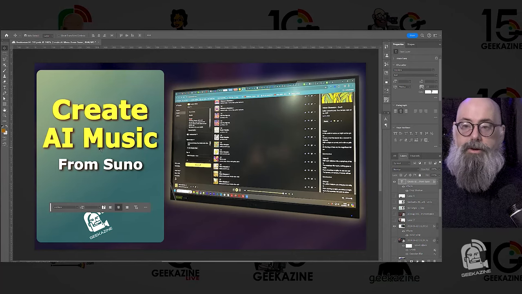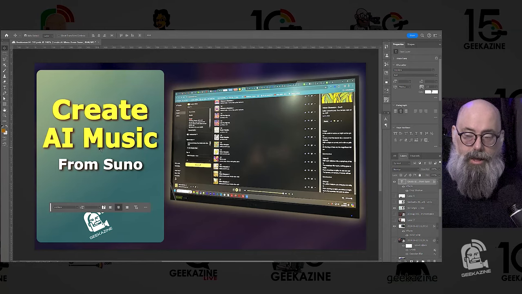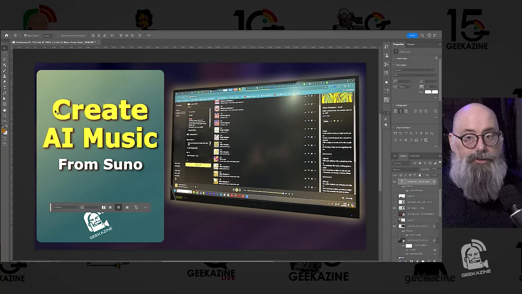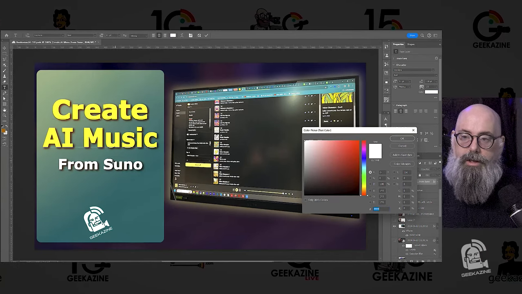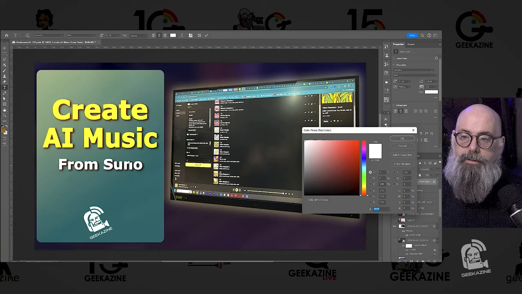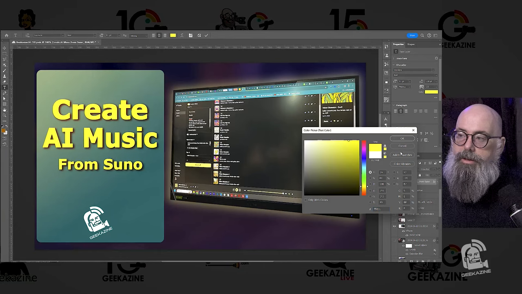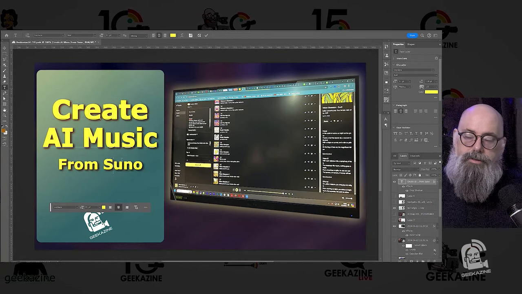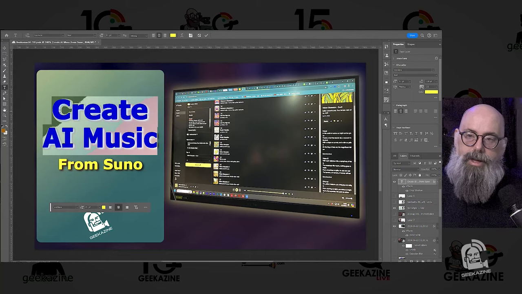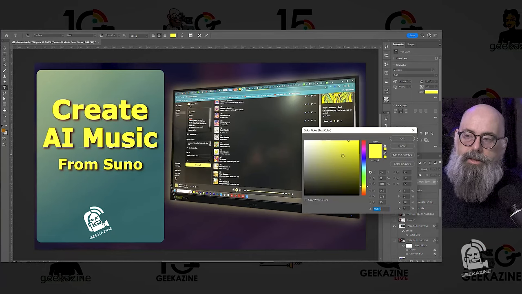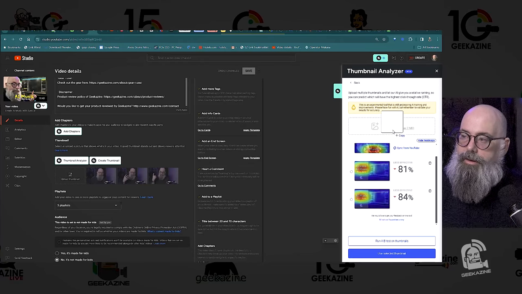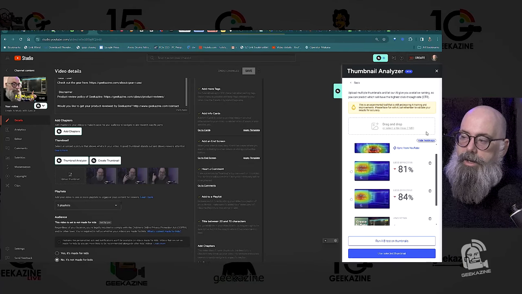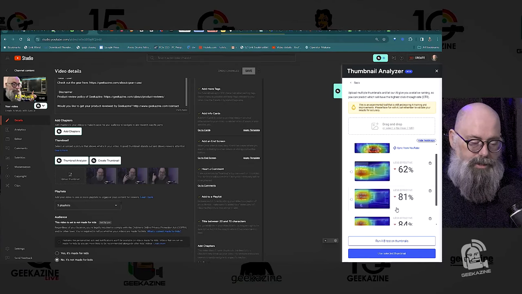Now, I was talking about the color scheme of this, so let's go ahead and change it. We'll start here because I want to keep that same yellow. And oops, we'll bring that. There we go, because it's easier to do yellow than white. Then we'll come back up here and say, okay, let's create white. Now we will save this. So we'll go Suno AA4. We'll bring that over here. It's going to analyze it on the bottom here.